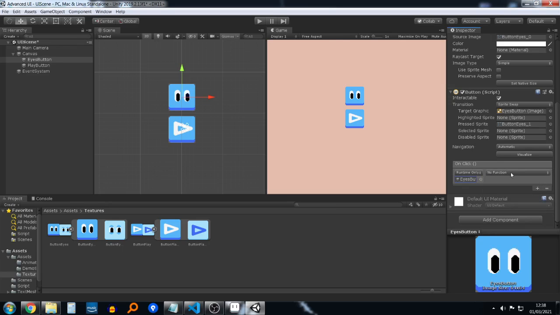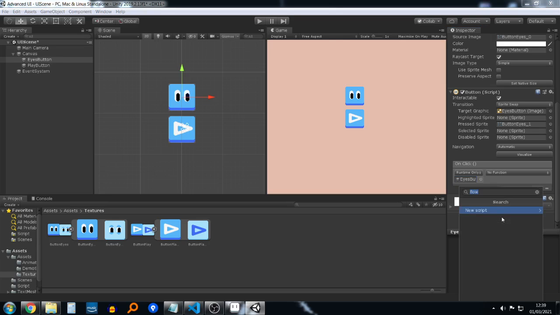Now at the moment we don't have any script attached to this, so it's not going to show anything up in here, but once we've created our script, we're going to be able to access the variables and the function that we've created. So we're just going to create a new script. New script, we're going to call this UI logic. Create and add.